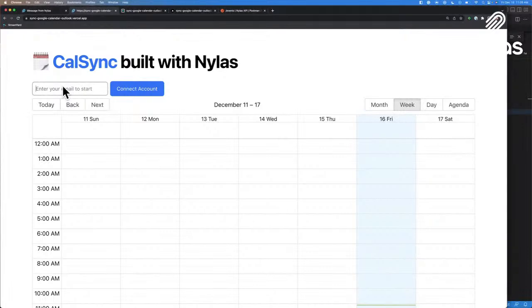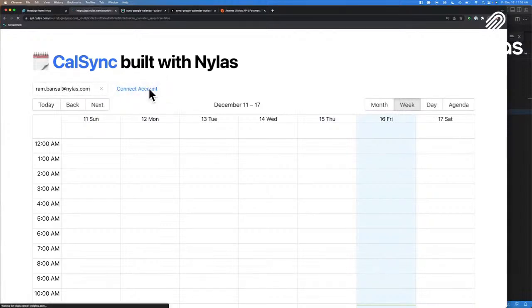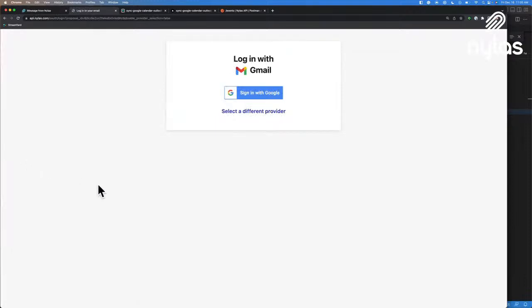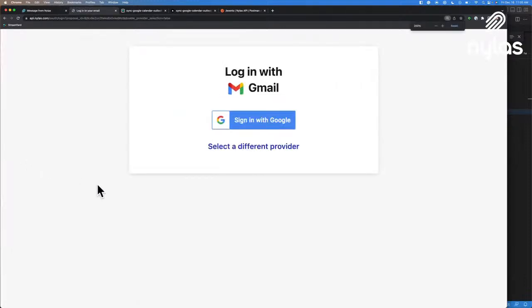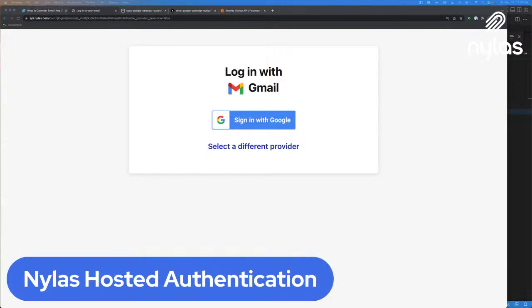First I'm going to connect my Nylas account. I think I've already logged into Nylas on the browser, so it should be able to walk me through that flow very quickly. Mm-hmm. One thing I want to highlight is this authentication flow is Nylas hosted authentication. This is already built in for you, and you can just integrate with Nylas's authentication flow right away to start authenticating and connecting your users. So let's go ahead and do that.